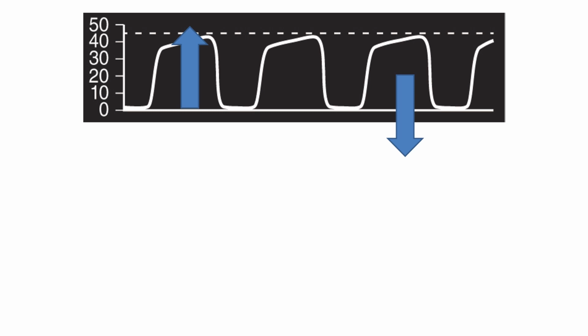If capnometry values increase, this means a higher exhaled carbon dioxide pressure, we may conclude that the patient is probably hypoventilated. In the case of a decrease in capnometry, this means a decreased amplitude, we may assume, for example, that the patient breathes at high frequency. This patient is hyperventilated. For us, this data is very important because we set the minute ventilation or tidal volume level according to these parameters to achieve normocapnia. This means an end-tidal CO2 between 35 and 45 mm of mercury.